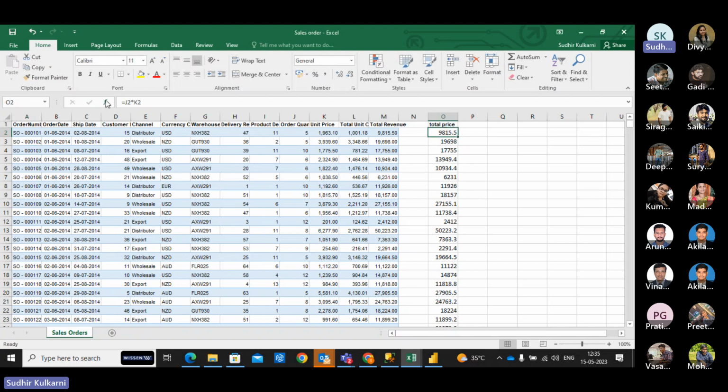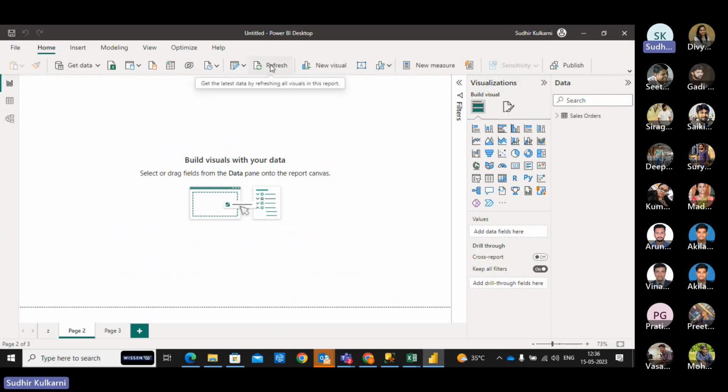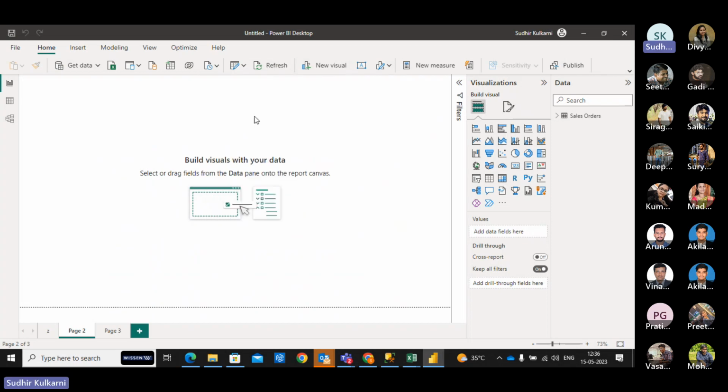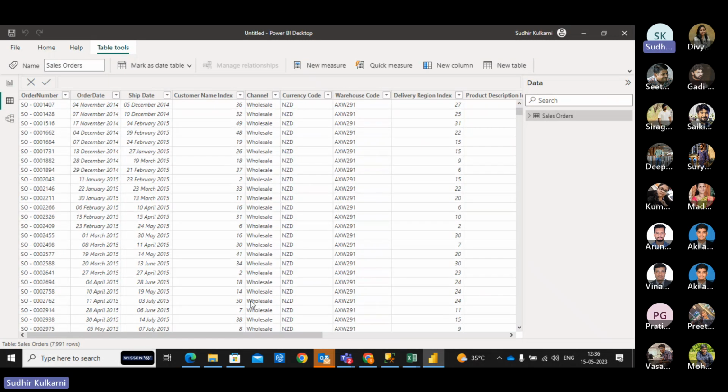Suppose instead of this one, I multiply it by some order. Give me a second. Suppose I'm editing this number or adding some row over here. Once you save this file, if your data set is saved, you need to go over here and click. This means you refresh your data set. Now this data is according to your data set. If the data set is updated, Power BI is also updated.